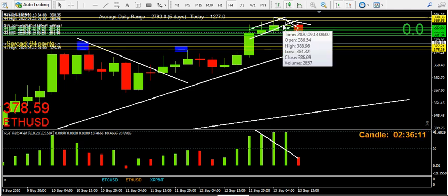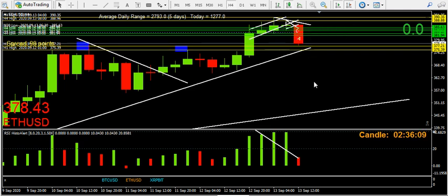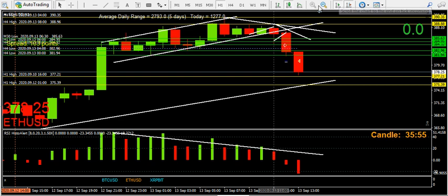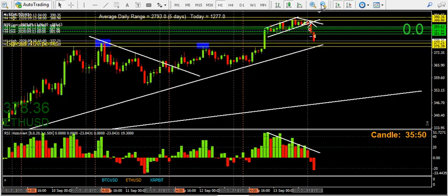Inside bars are fantastic things to trade. I forgot to mention that on Twitter. I drew a couple of lines on here as well. They are highs of candles. When price breaks, it tends to attack old resistance levels from when you've got a down move against an up move. I always use the analogy, how do we know if gold is worth $2,000 an ounce unless we come back and test it?